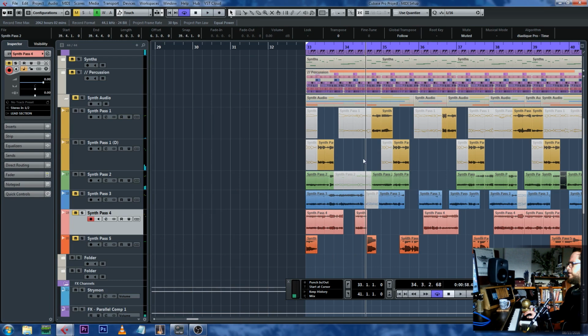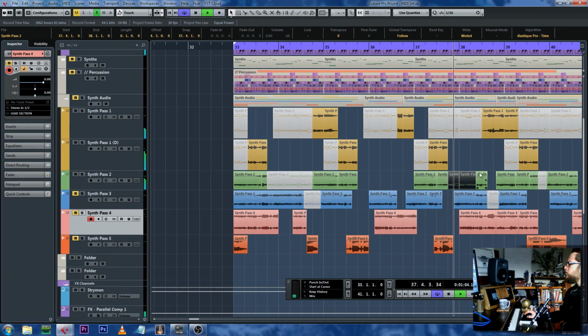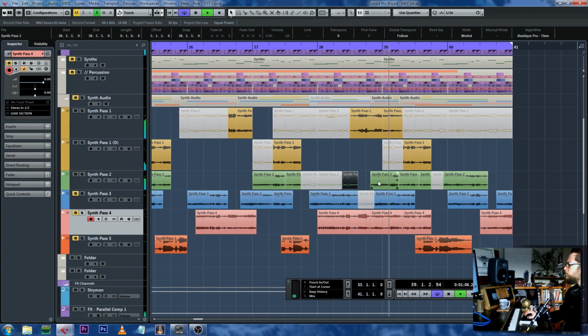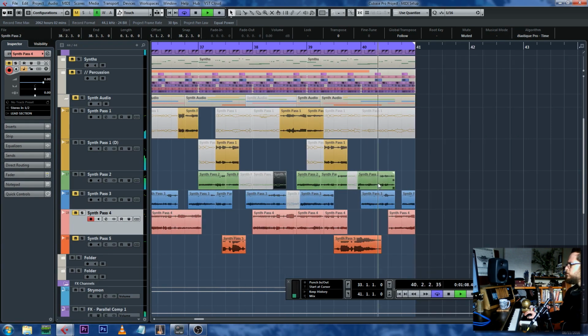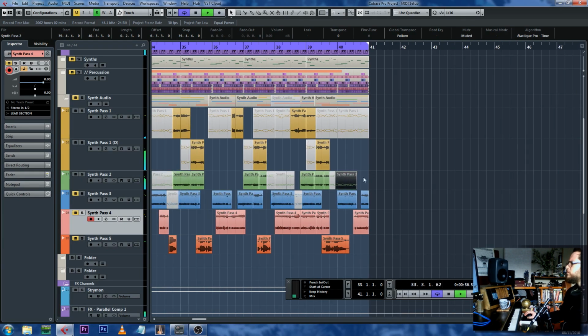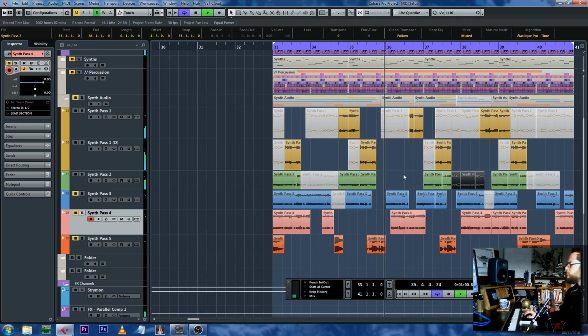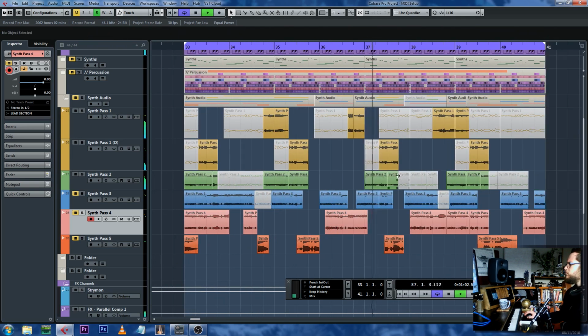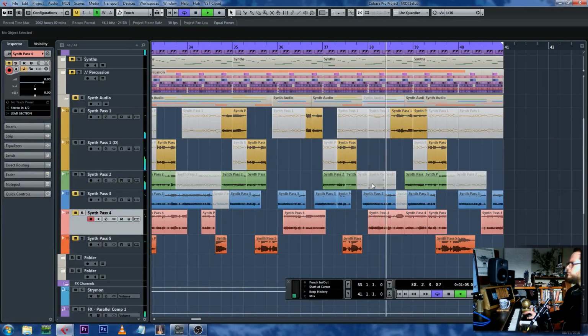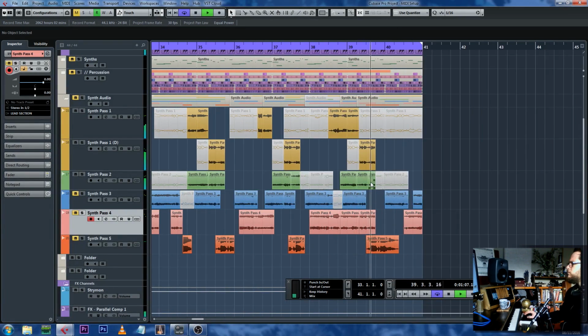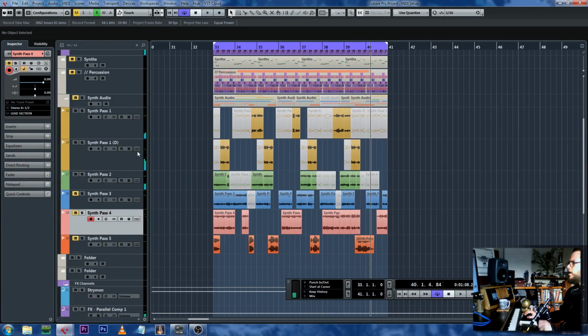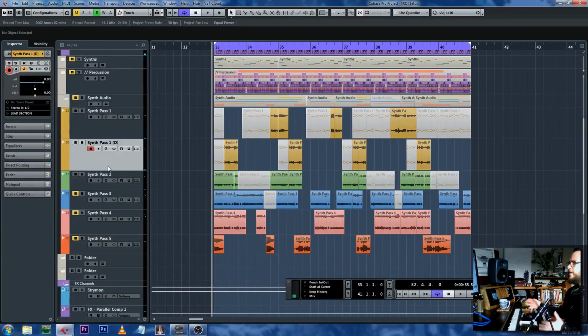I'm just building on this rhythmic sort of looping. I might carry on developing this idea.